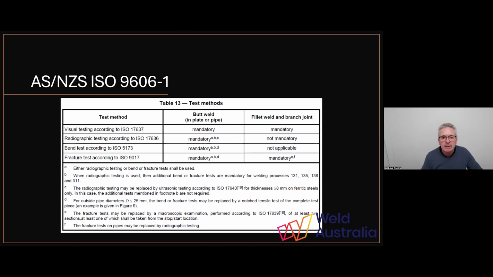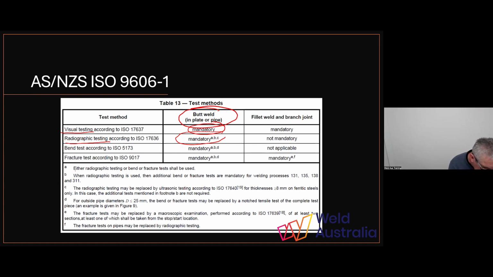So when we start to look at this table, it starts to tell us, when we're looking at our document, has it got this information on it? Has it covered it? So first and foremost, let's say, for instance, we're looking at a butt joint. Was visual exam noted on the report? Because it's mandatory. Now, it's got here radiographic testing mandatory, but look, we've got A, B, or C.